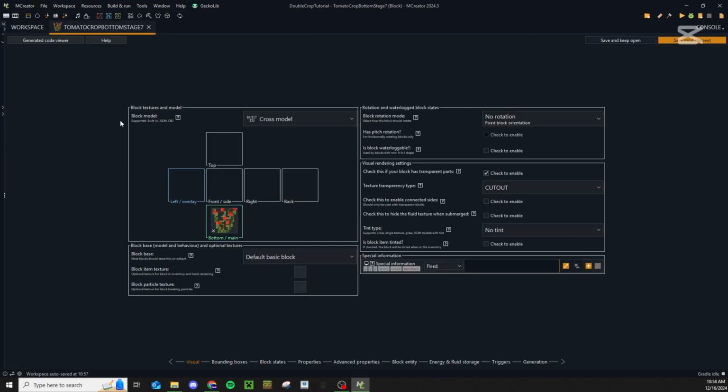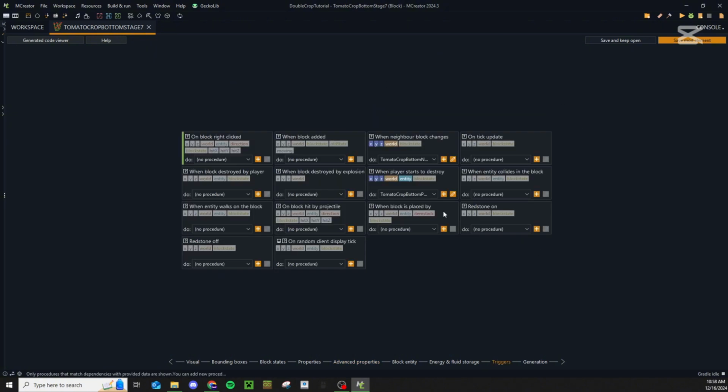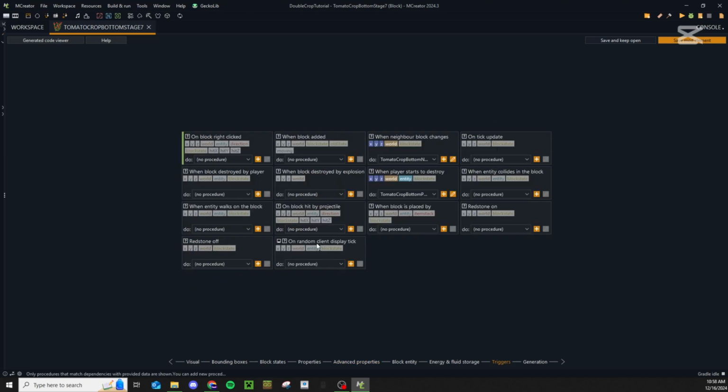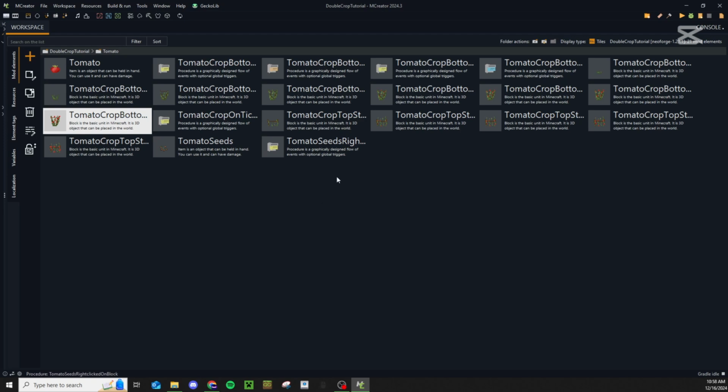Do note that if you are using block states, even though technically this one is your fully grown crop, you're still going to need to set all of the bone meal stuff, the triggers, the update tick, all of that, because this is also going to be acting as a young crop. So make sure that it's ticking if this is a block state block, and that you have all of these other procedures in here. But you're also going to want to add another procedure on can bone meal be used, and check that you are not at stage 0. As long as you're not at stage 0, bone meal can be used and you're all good to go. So make sure you add that check in there. That's technically the only extra check you're going to need if you're using block states, but other than that, it's actually much less code to use block states.